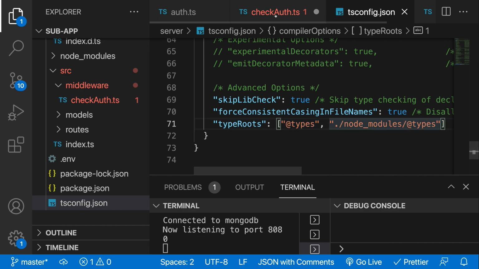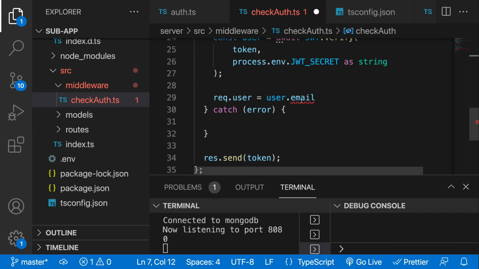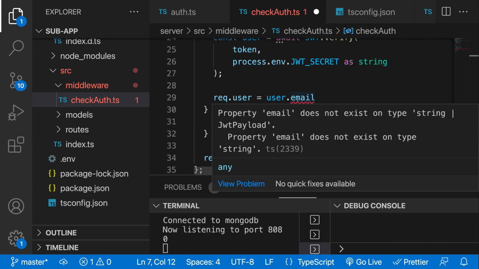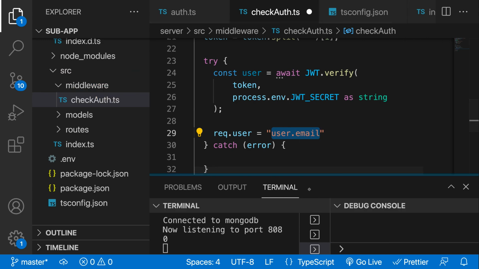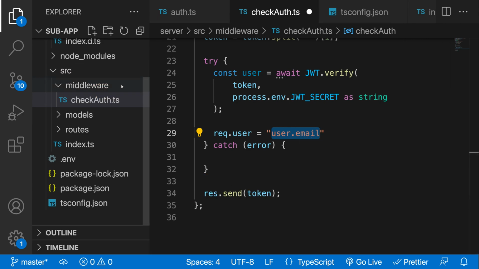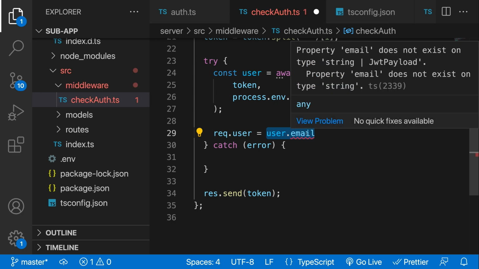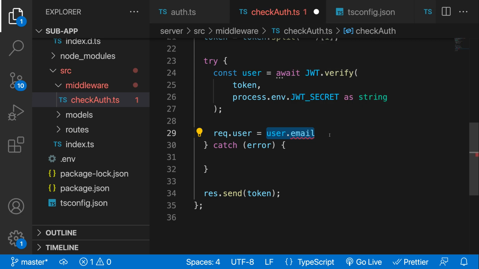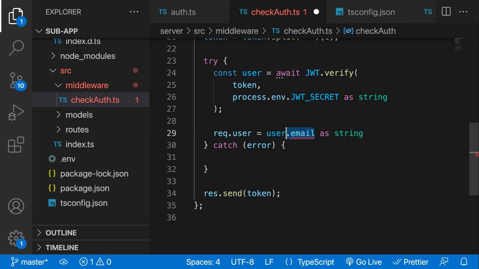This is essentially saying that we want to add this to the type roots inside of our node modules. Now if we were to go here, we still get this error. What is that error? So email. Okay, yeah. Now we can actually change this to a string. That's completely fine. But now we're running into a separate issue: this could be string or type JSON. For this, we can simply say that this 100% will be a string.